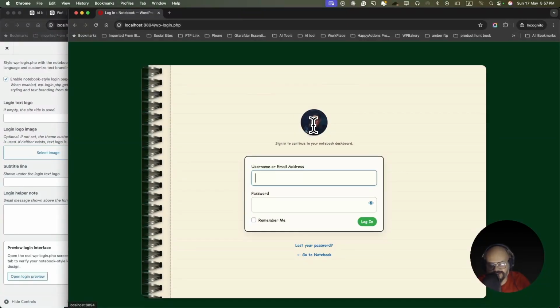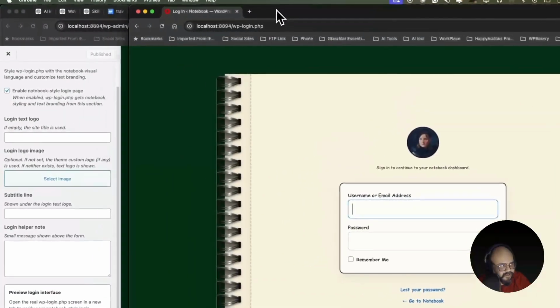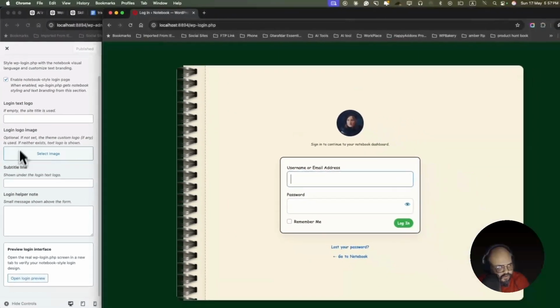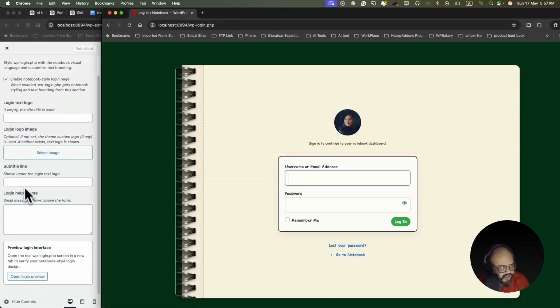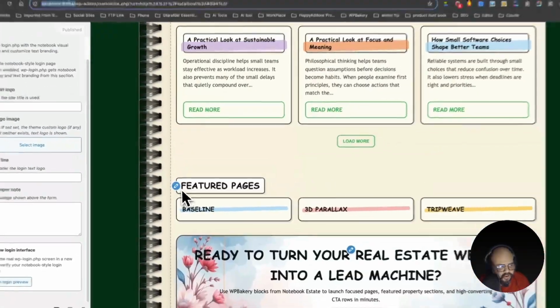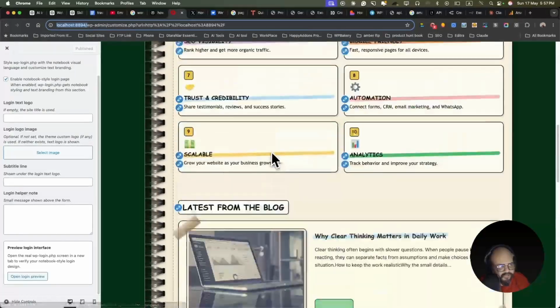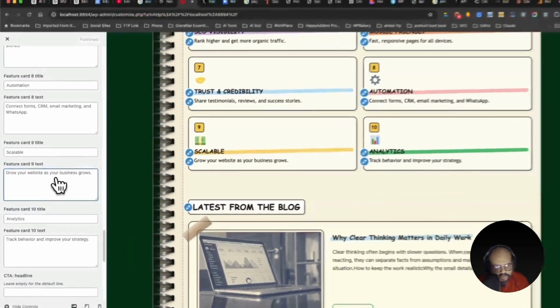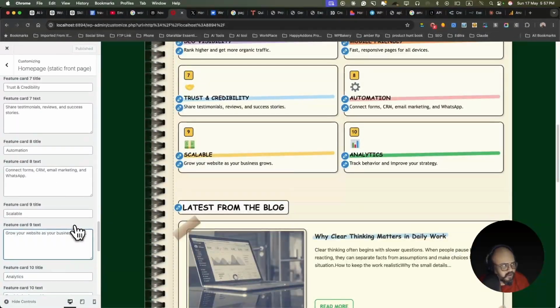You can change your site logo, will be placed here, replaced with the WordPress logo. You can change the text, like here in the customizer you can see logo text. You can use the logo text, the logo image, and whatever you want. So these are the things you can do. And also every element can be edited from here, like if you want, yeah, you can show the placeholder text and you can edit from here.